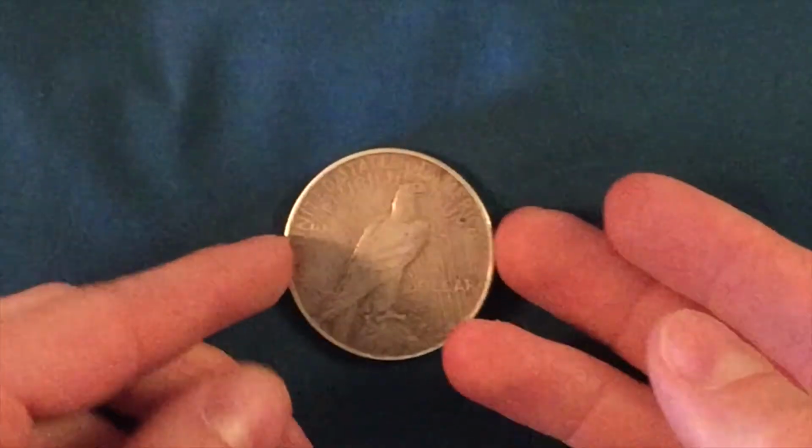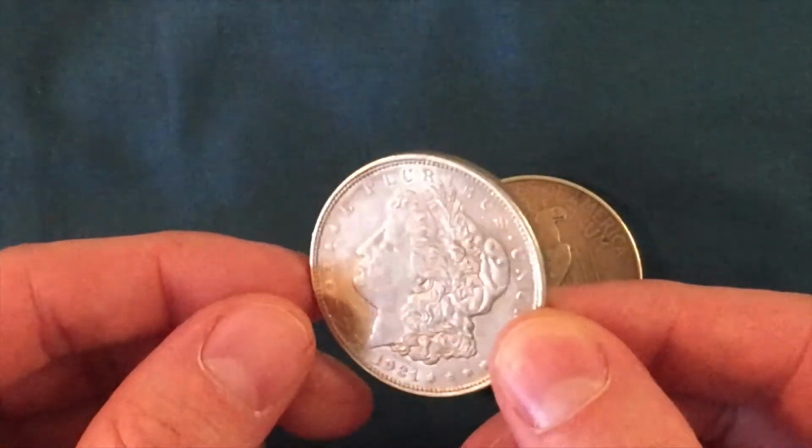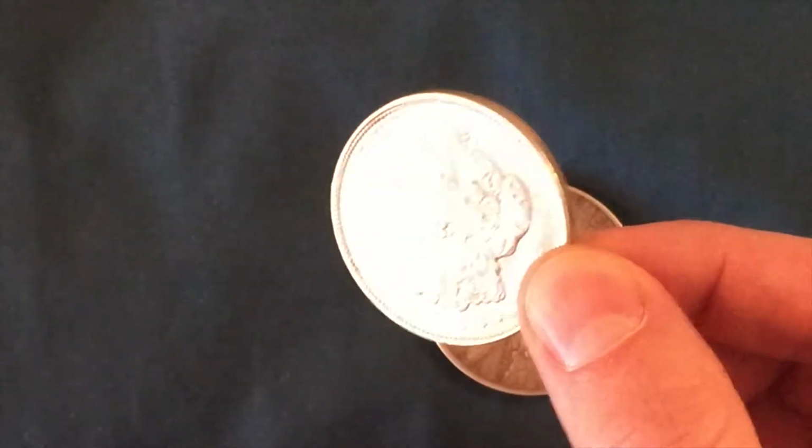The other thing that follows this is the Morgan dollar. And it's good I brought up the Morgan dollar because she will appear in this conversation. So let's get in on the history of the peace dollar.